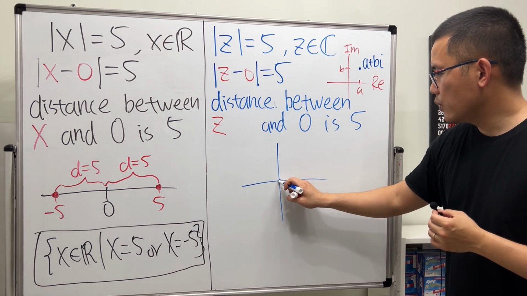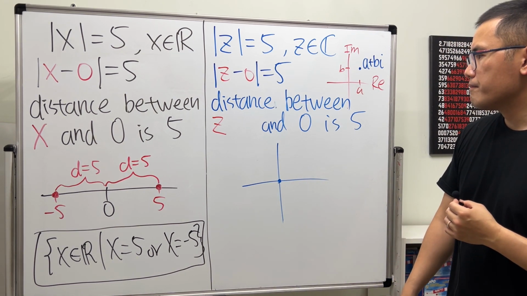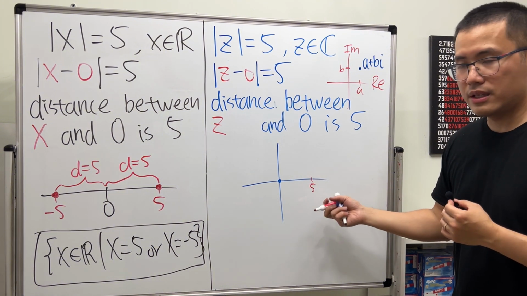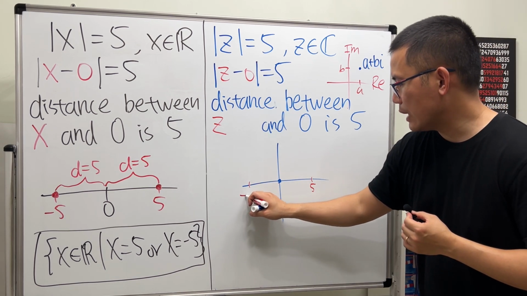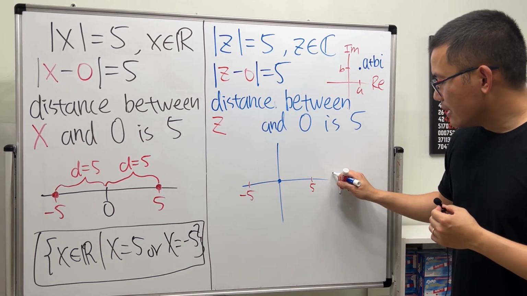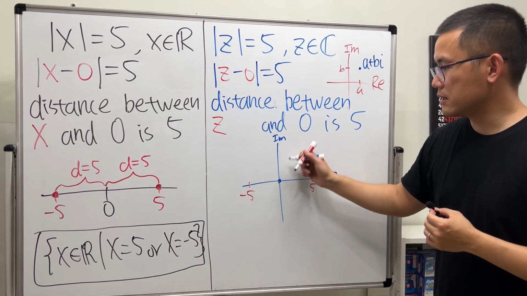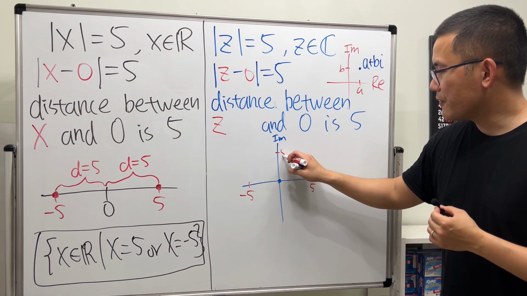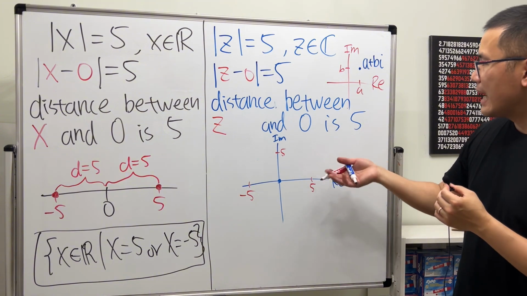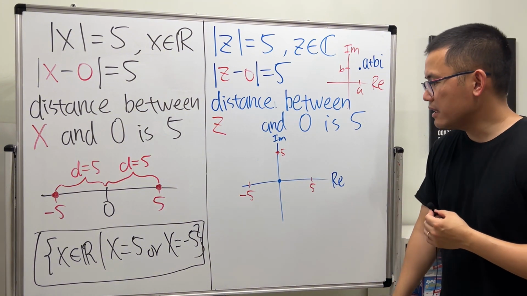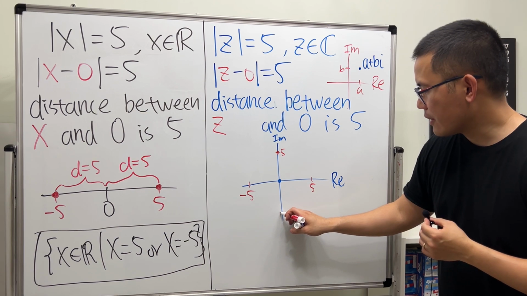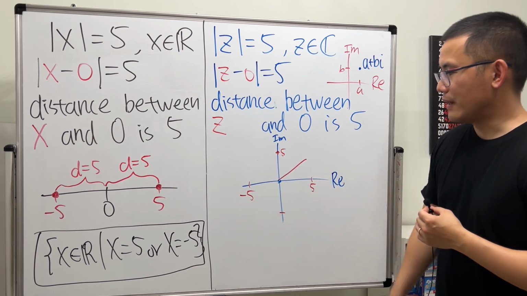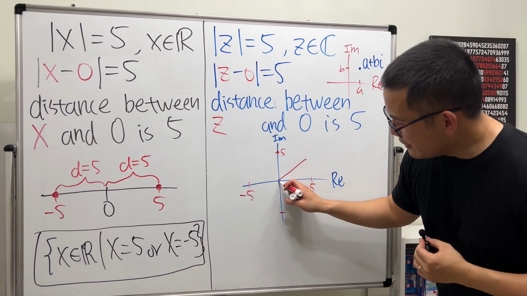Once again, 0 is at the origin. And now, I want to go away from 0 to here, let's say 5 units. So that's 5. Great. And I can also go to the left 5 units and I will end up with negative 5. But could I also have gone up 5 units? Yes, I can also go here 5 units, and in this case it will be 5i. This number right here is 5i, and here I can also have gone down 5 units. But could I also have gone like this 5 units? Yes. Could I have gone the other direction? Yes.